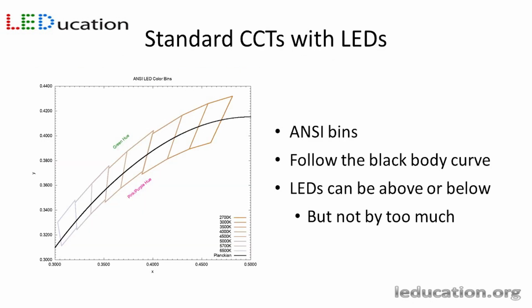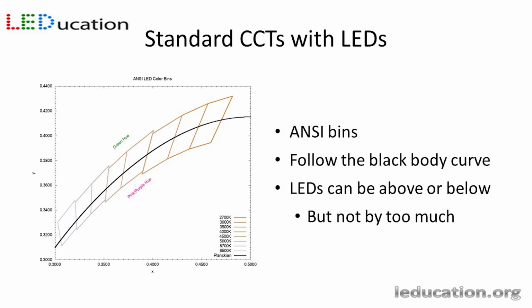In order to standardize when folks are buying LED technology, ANSI has come up with a set of ANSI bins for these various color temperatures. You can see in the legend down on the lower right of this chart, we have boxes for 2700 Kelvin, and then from there they start at 3000 and go up by 500s, right up until near the end where you hit 5700 and finally 6500. We also have that Planckian locus or black body radiation curve, and you can see that it slices mostly through the center of these bins. However, when we get to the cool white section over on the left-hand side, that's the 6500 Kelvin section, the Planckian locus is closer to the bottom of that chart.